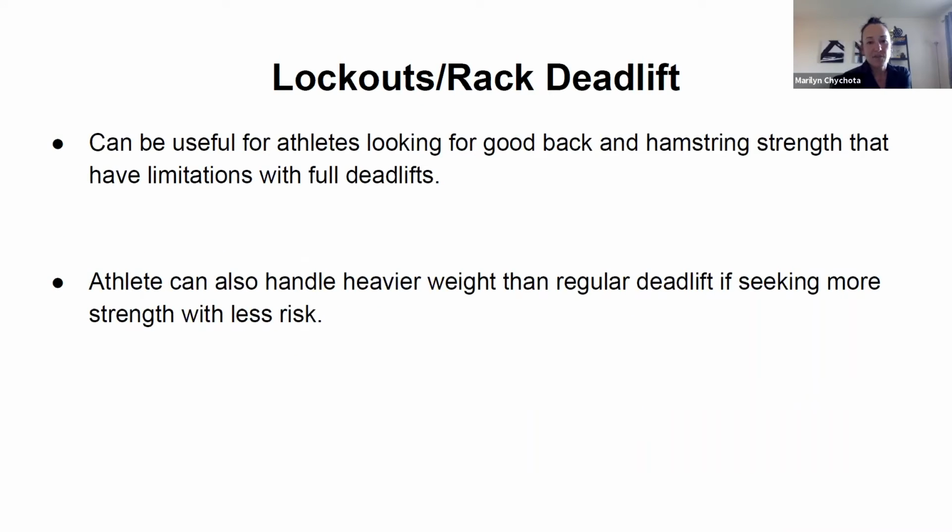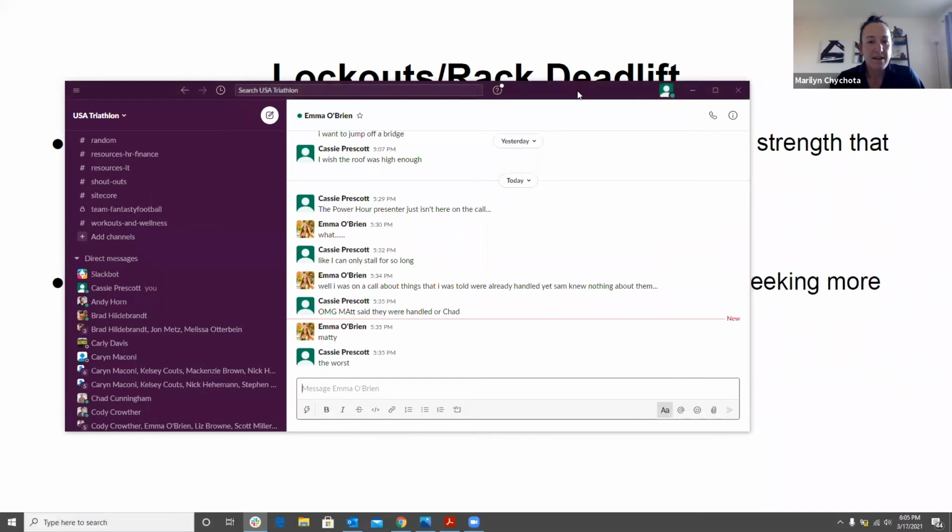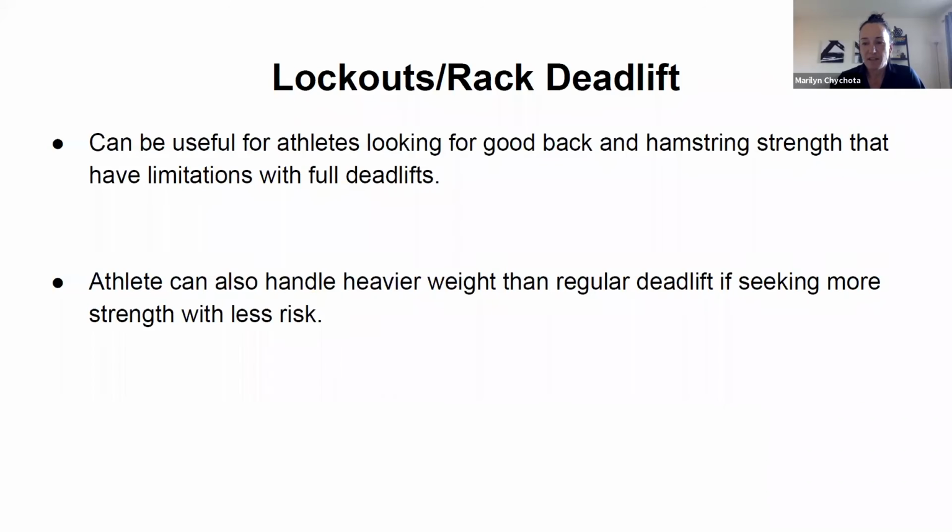Okay, so another one in terms of the deadlift, we're jumping back and forth just a tiny bit here. If you do have an athlete that you say really needs some posterior chain strength, they could really benefit from that pulling strength and that upper back, hamstring, glute type strength, but we're struggling to get them to pull from the floor with the deadlift or even the trap bar. And with RDLs, maybe they lack a little bit of strength or mobility to be able to do that.